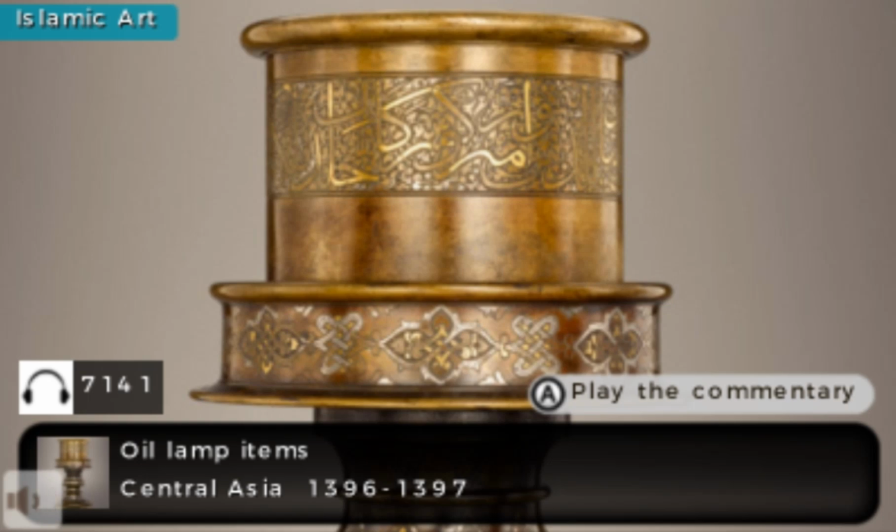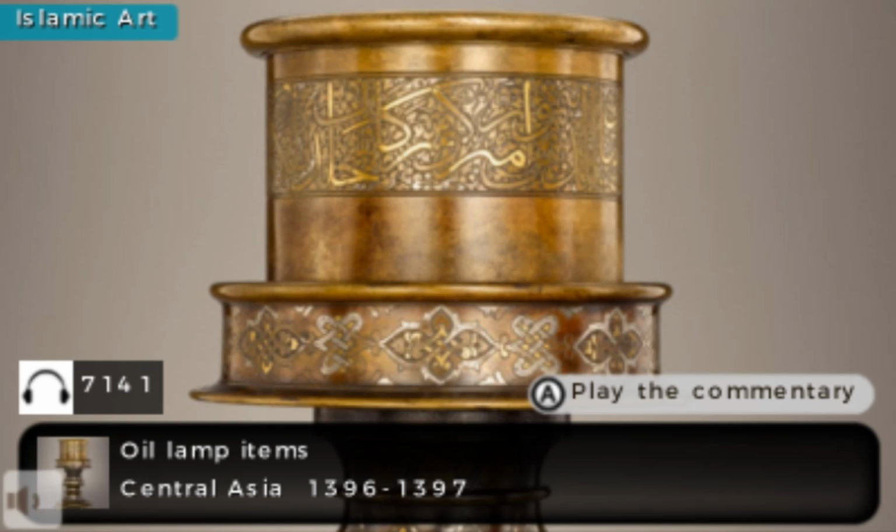So, who was Tamerlane? He was the founder of the Timurid dynasty that reigned over Iran, Iraq and Central Asia from 1370 to 1506. He was a great conqueror with a bloody reputation who conducted raids as far afield as Anatolia, modern-day Turkey, Russia and India. Commissioning this object was an act of piety on his part.